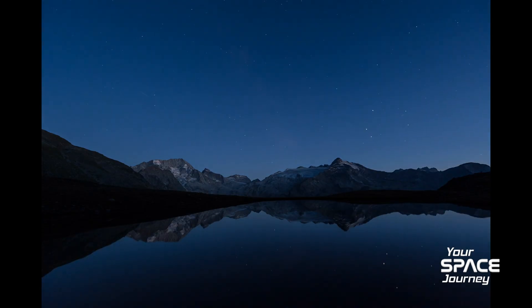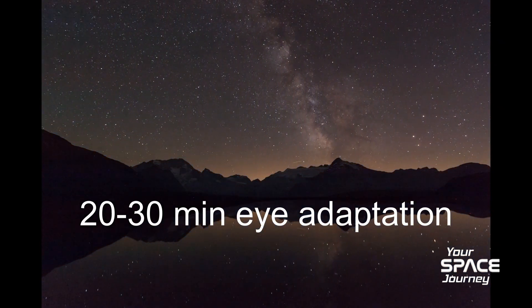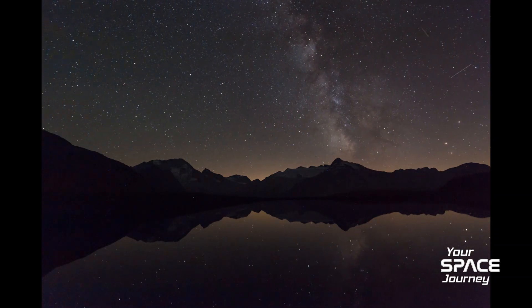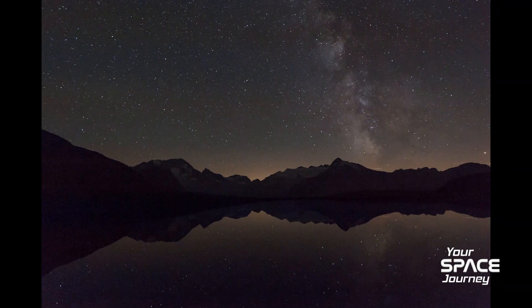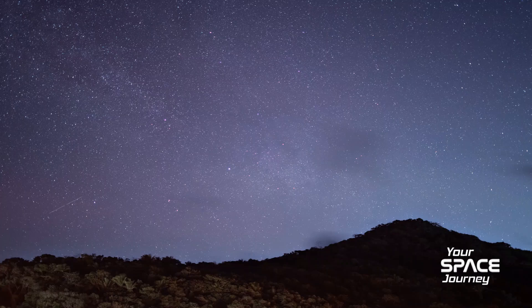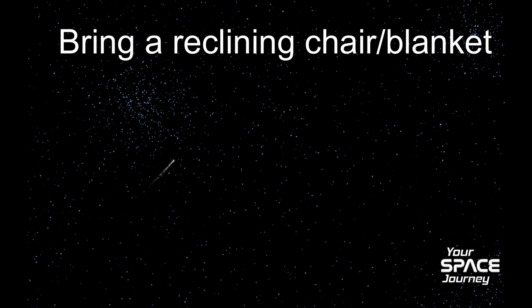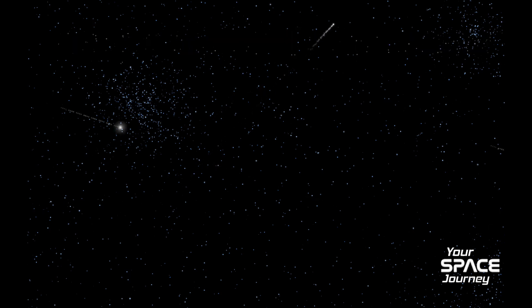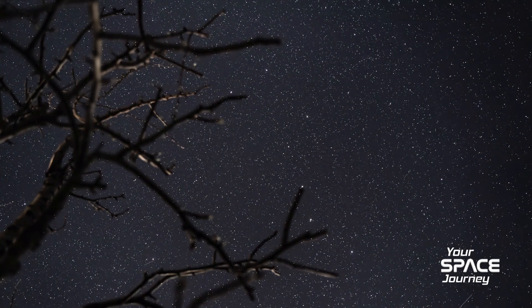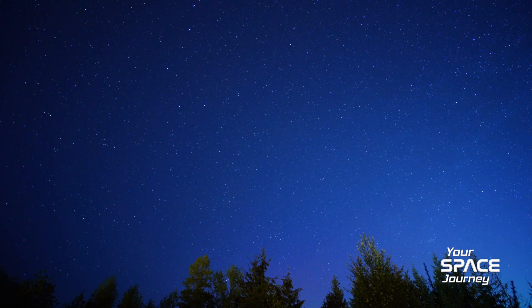Patience is critically important. Your eyes need time to adapt to the dark — give them a good 20 to 30 minutes. And seriously, do not look at your phone screen; it ruins your night vision instantly. Then find a wide open view. You want as much sky visible as possible, ideally straight overhead. Trying to peek between trees is just frustrating. Be comfortable — bring a reclining chair, a blanket, maybe a sleeping bag to lie on. You'll be looking up for potentially a long time. A sore neck is not how you want to remember the Perseids. These meteors are fast, just a second or two — if you're fiddling around, you'll miss them.